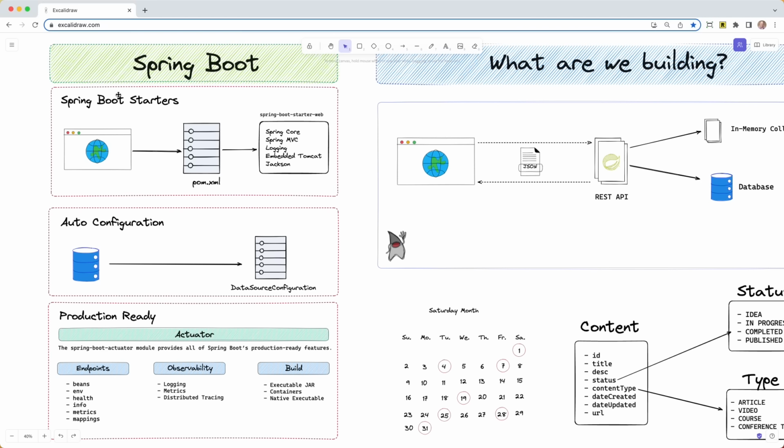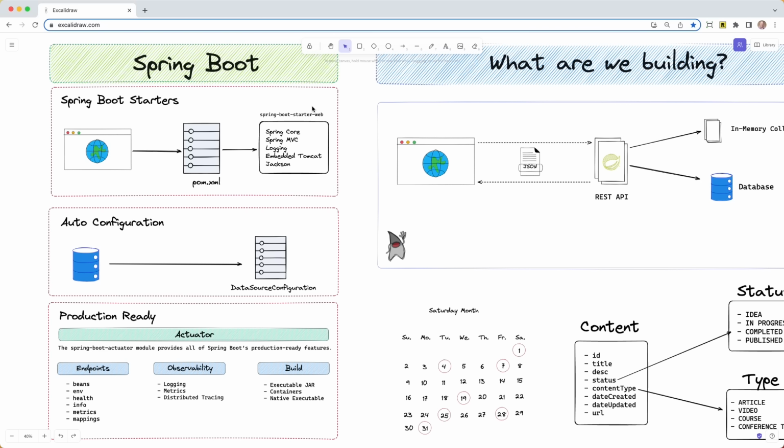In this case, Spring Boot Starter Web. And Spring Boot Starter Web goes, oh, I know all of the things you need to build a web application. You need Spring Core, Spring MVC, you need some logging support, you need an embedded version of Tomcat, and you need Jackson, and whatever else you might need. So that's Spring Boot starters, bundling all the required dependencies together and using the correct versions.